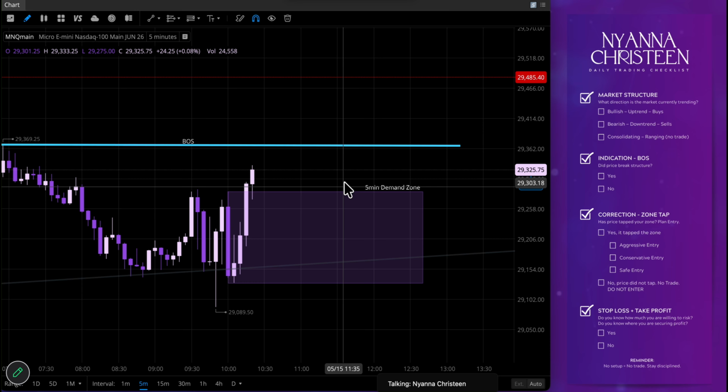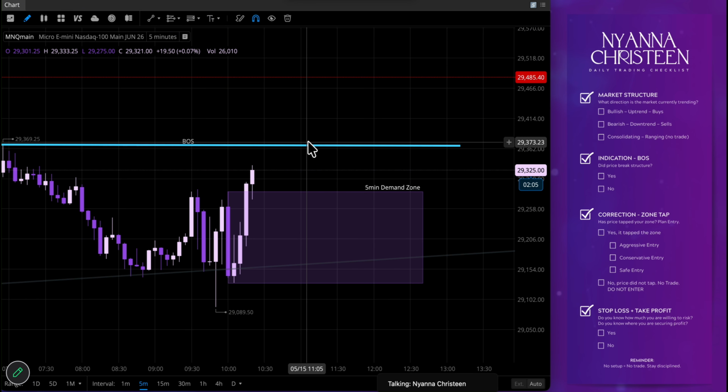So when we do it, where it says quantity, you'll put the amount of contracts you want to. So let's say you put 2. You'll press 2. If you want to go for buys, you'll press buy market. That's how you'll enter the trade. And then when you're ready to get out, you'll press close, and it'll close all your positions.